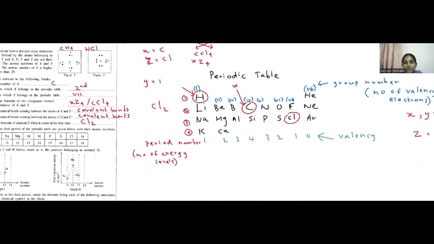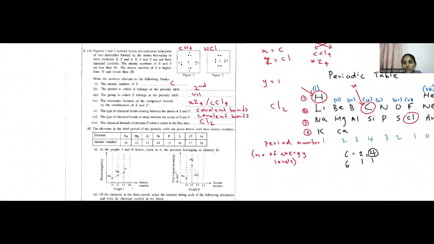If we consider the electronic configuration of carbon, the atomic number of carbon is 6, then the electronic configuration is 2, 4. So this is the information we can find from the periodic table. This has 2 energy levels, this is 1 and this is another one. It means this belongs to the second period of the periodic table. So that's why carbon belongs to the second period. That's why I told you the period number gives information about the number of energy levels. Then the number of valence electrons is 4. So carbon belongs to group 4.